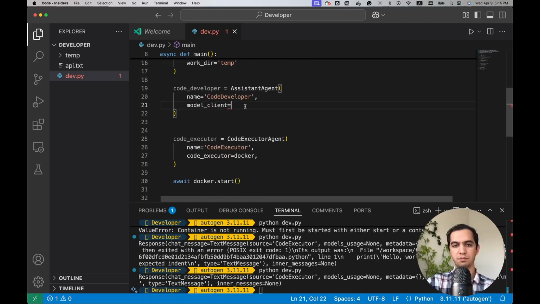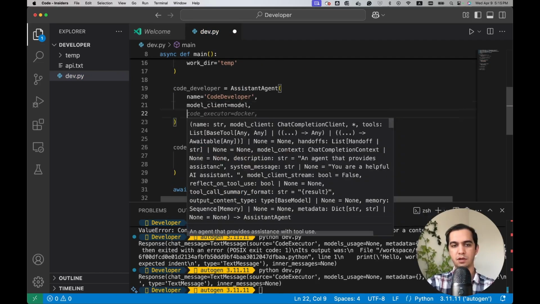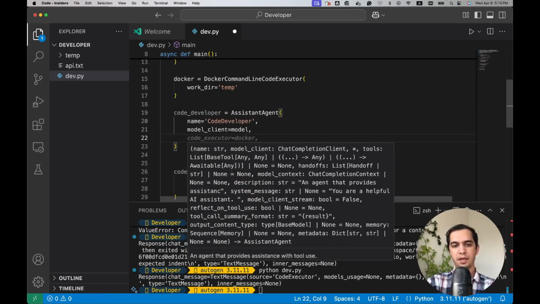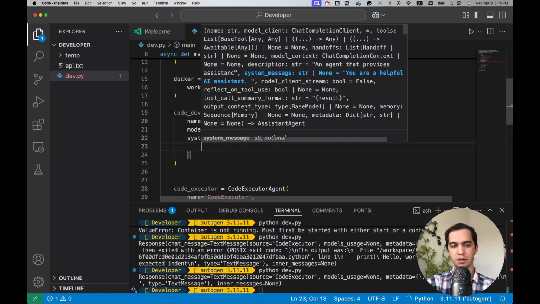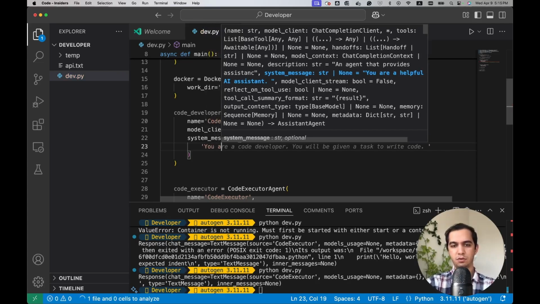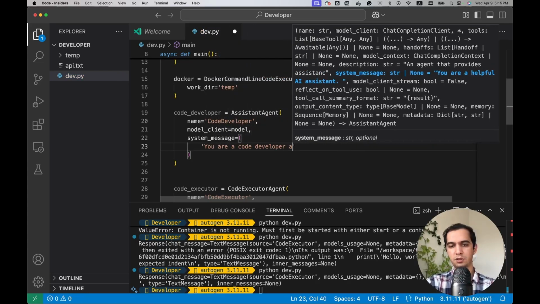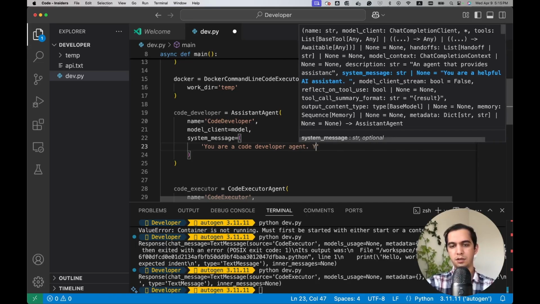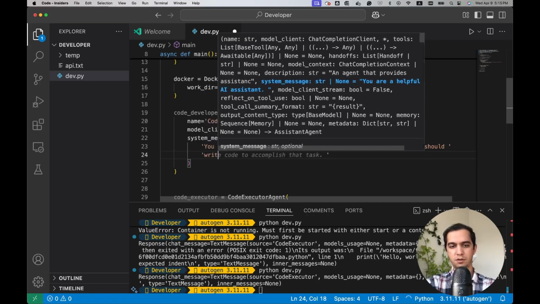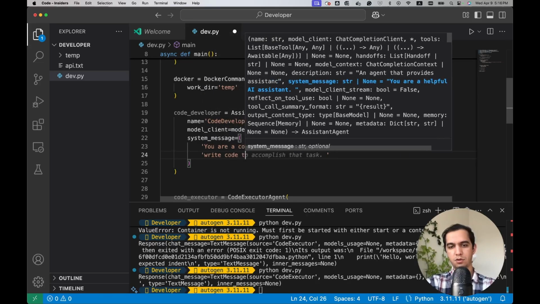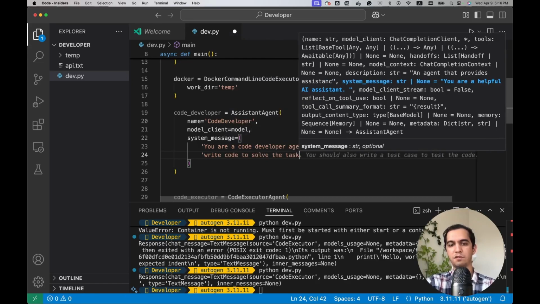And now we should pass the model as model client to the code developer, and we need to specify the system message, and this will be my system message. Okay, you are a code developer agent. You will be given a task, and you should develop or write code to solve the task.